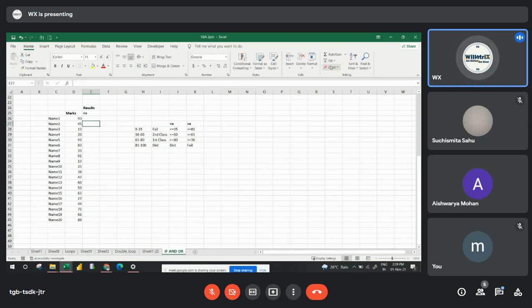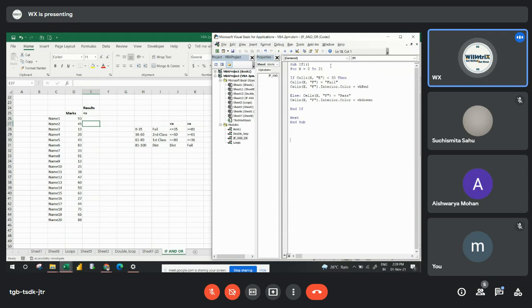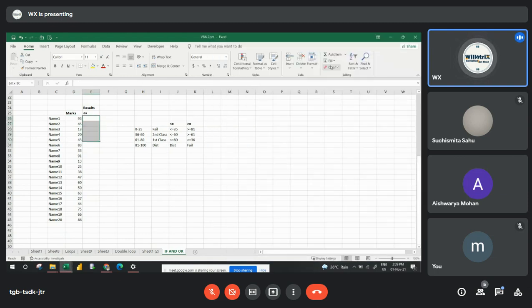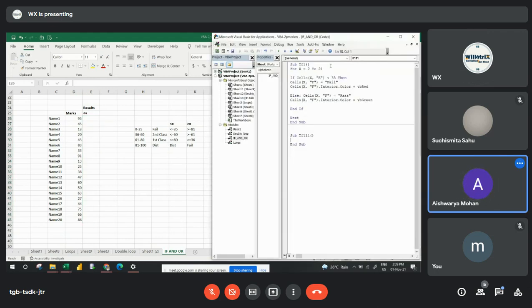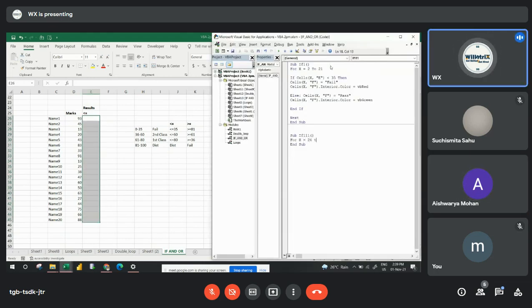I hope you know that's advanced Excel. Directly, I will go to VBA. Sub if. So first we have to write a loop where I want to print the result, 26 to 45. So for x equals to 26 to 45.